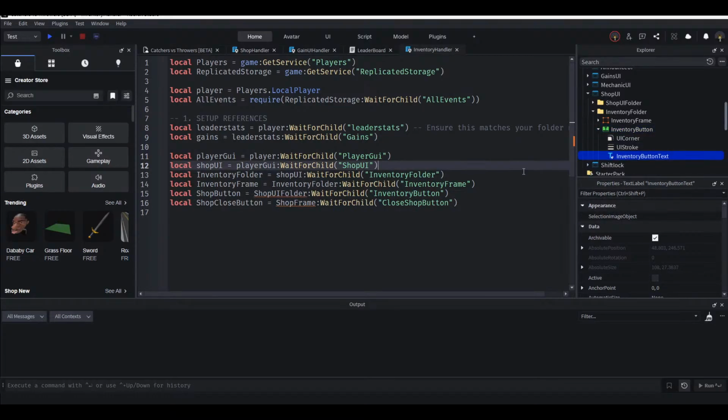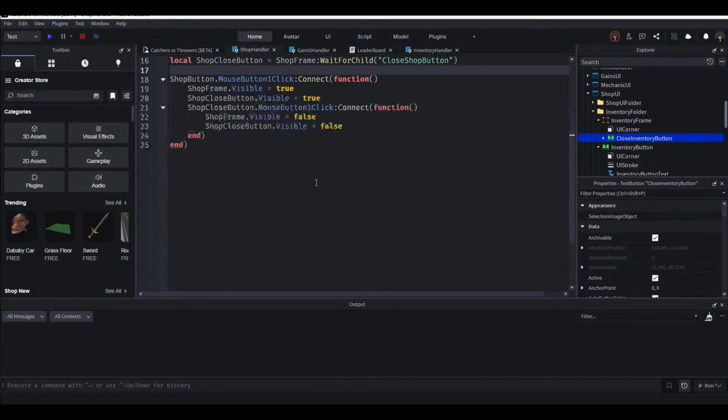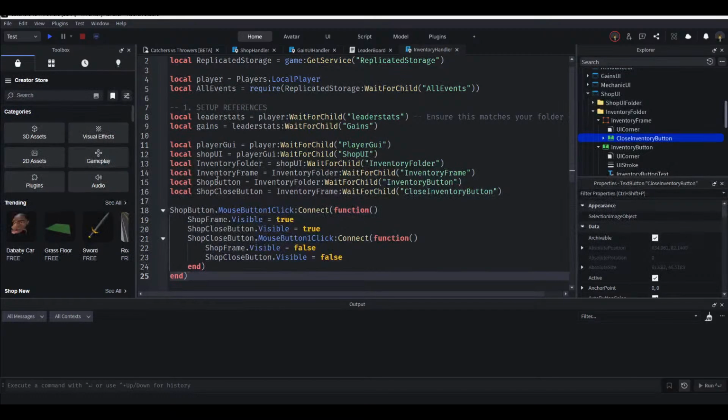I don't need to change that one. Alright, just like that, we just need to replace the same script. And just not shop button, it's inventory button.